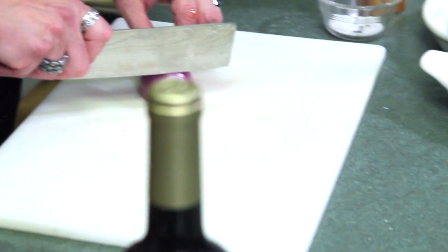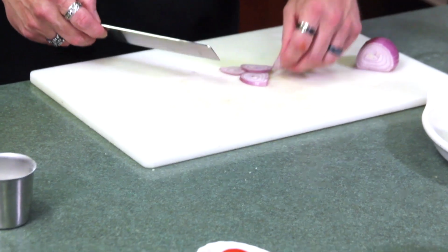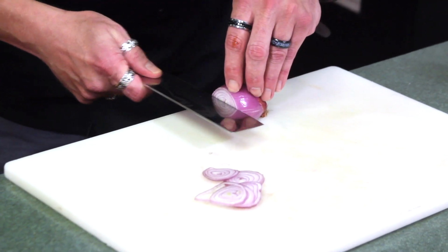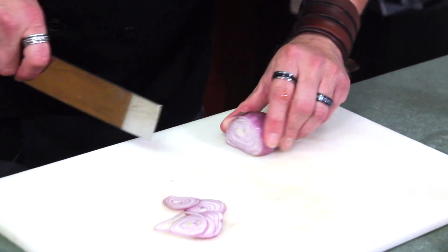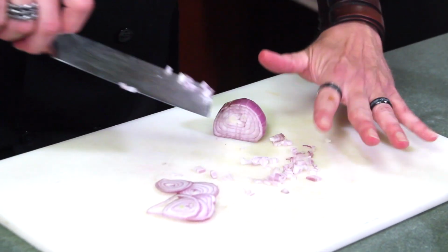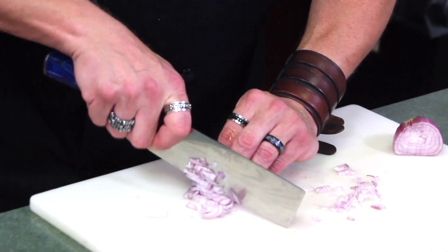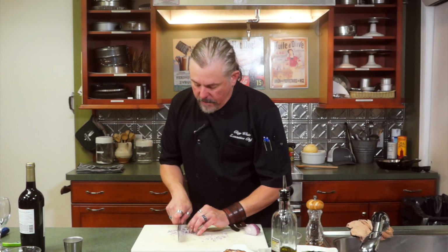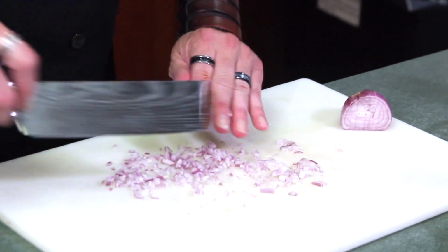And what we're gonna do here, we're just gonna take a shallot, mince it down. So again, we're just looking for some nice thin slices. There's a few different ways that you can cut shallots. When I was in culinary school, we were taught to do all these little cuts. This is a good little trick. And then you come back, slice your shallot up, and then when you go to cut them here, you've already got some nice minced shallots, or you can cut off some of the rings like I've done here, and we can just run our knife through it, turn them 90 degrees, come back, give it a little more knife love. All right, and we've got the same thing.